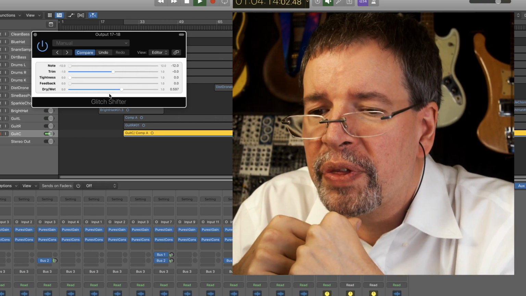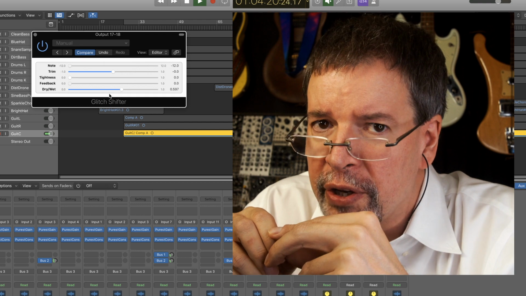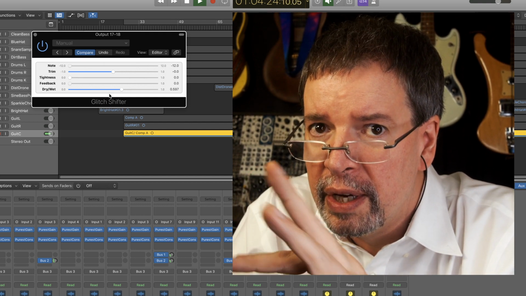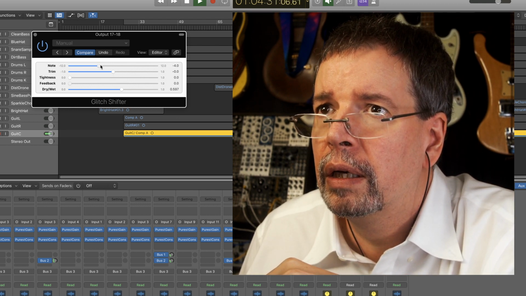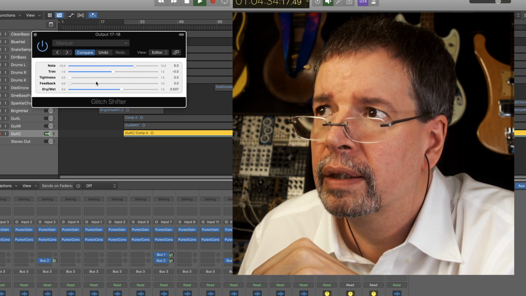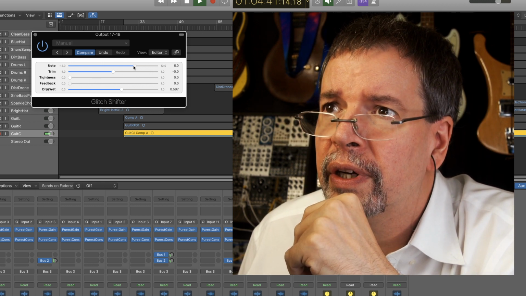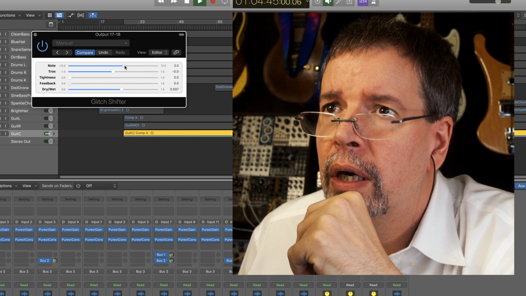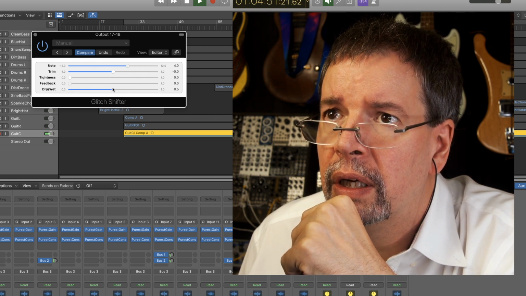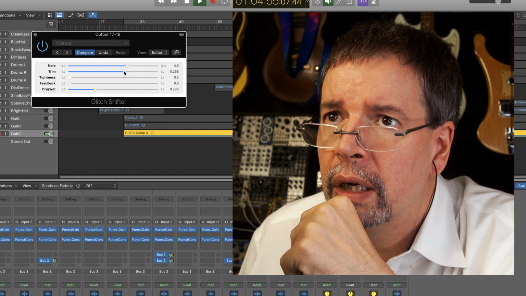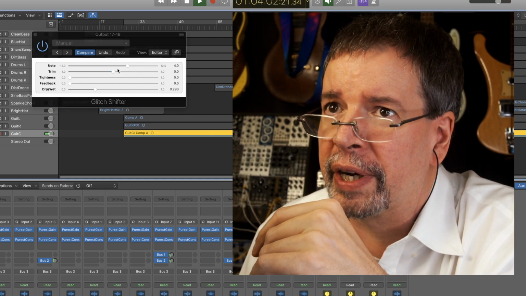Same deal. With the tightness as low as it can go, it's almost completely not connected to the raw sound. But it's also a lot smoother as far as the glitchy transitions as you're retracking it. And there's our fifth up again. And let's do a third. Let's see, major or minor third? Oh, I just did the pitch, actually. So that was weird. Let's get that solo back again.